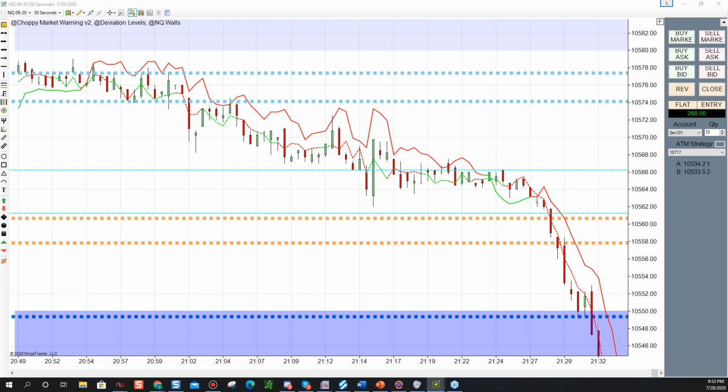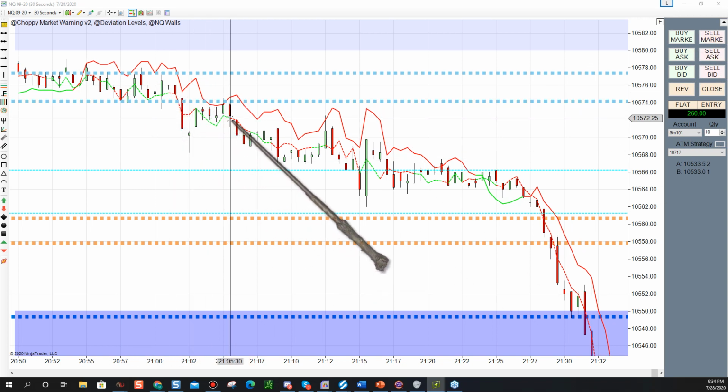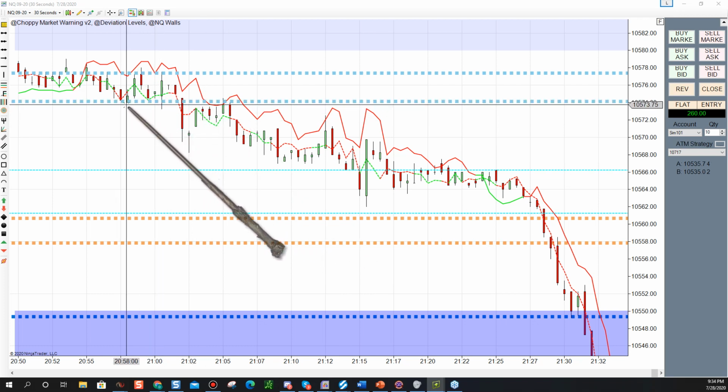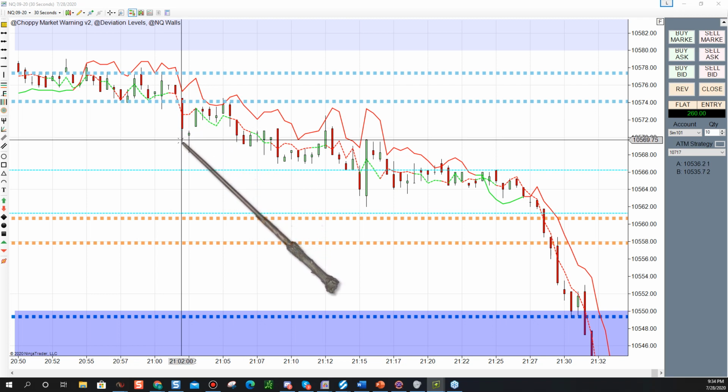So don't chase a trade. You're just watching for it, and then you hit sell market. Now, there are times where you get a pullback and another entry, and if you're confident, like let's say you missed the entry right here, and it pulled back and all of a sudden it angled down again, and you want to go ahead and get in and you're confident it's going to keep going, then you could hop back in then.